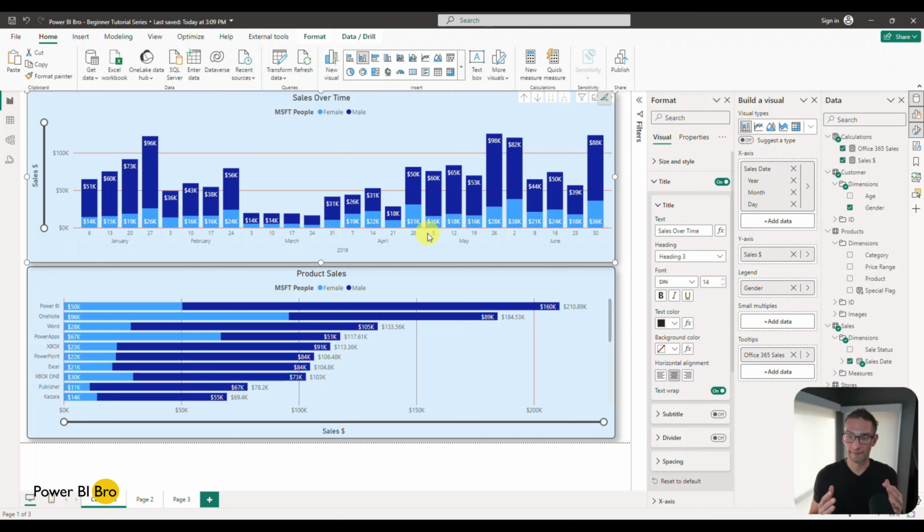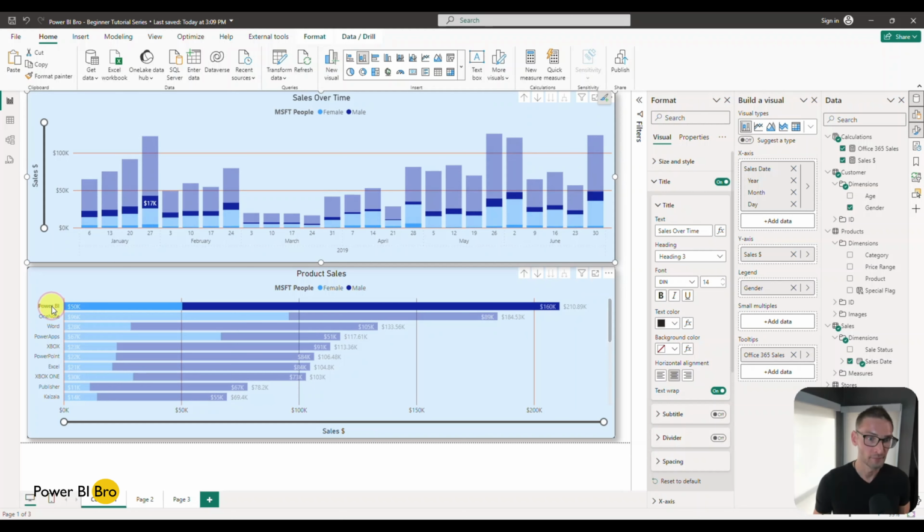So where does this interactiveness happen? It's like this. If I'm looking at Power BI and this product, and I say, wow, man, I want to know how it got to be the top product over time, I can click it and things interact. This is the number one thing I do for every report.